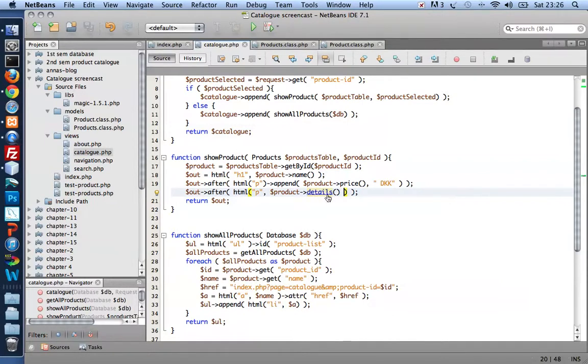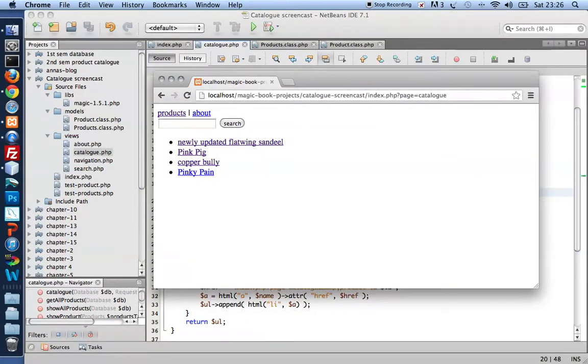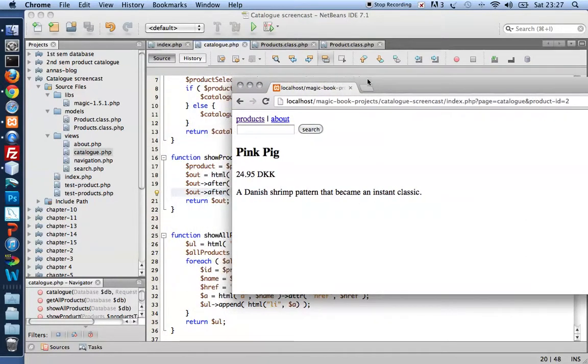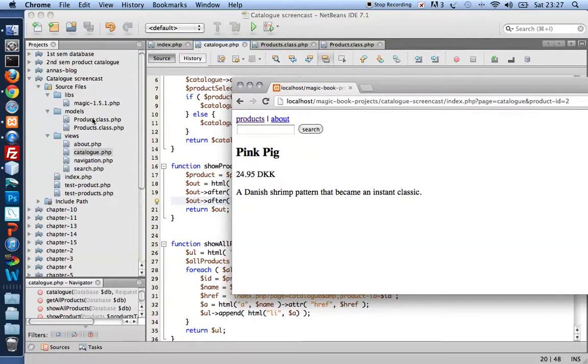Let me just check everything works as I want it to. If I click one of my products, I should be able to see all details. Excellent. So what we're looking at here is one product that's now relying on the products and the product class.